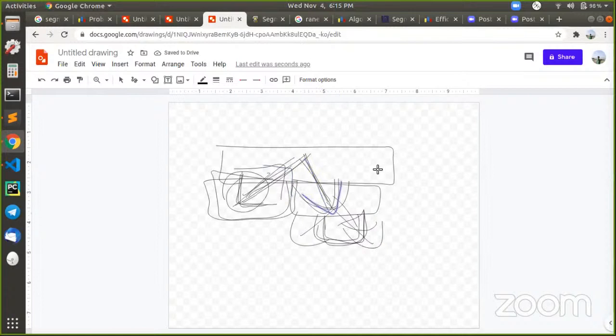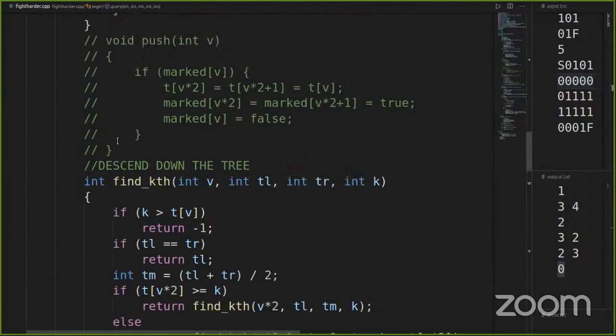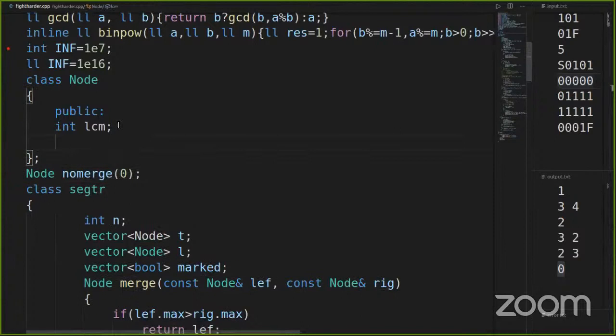So the additive identity is 0. So what no merge is here, node no merge, I'll just make that as 0. Node is 0. Okay, I just remove the constructor.